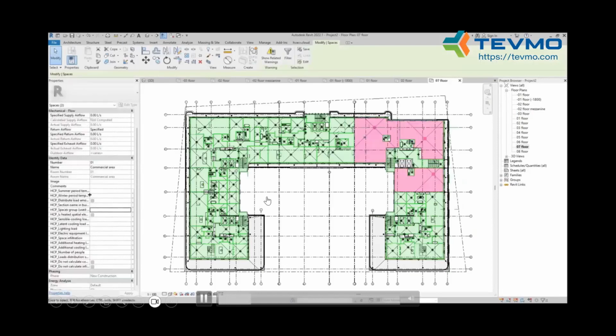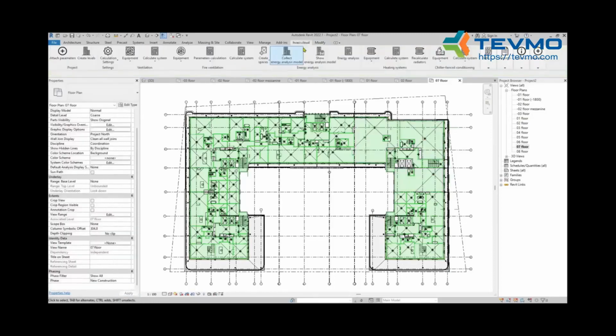So now we automatically created spaces. There is a special button in our plugin. And now for the spaces, we input the parameters I was speaking about before. So we group the spaces into one system, also called a zone, and now input the parameters on electricity, on people, etc. After that, we push the collect energy analysis model button, and now show the energy analysis model.